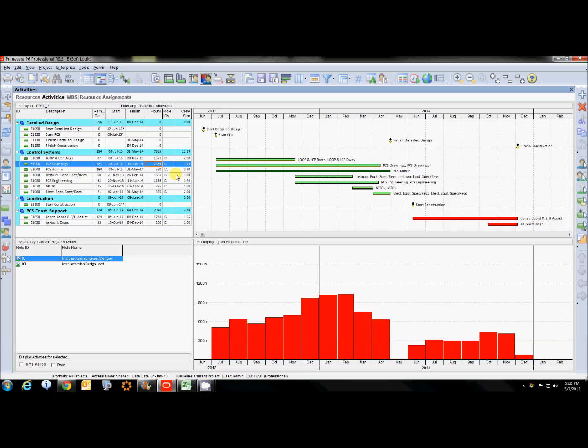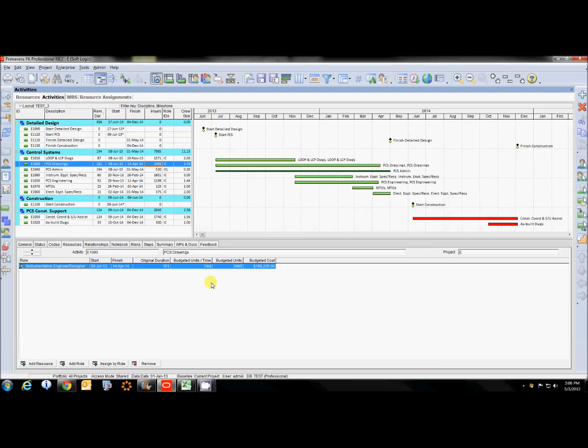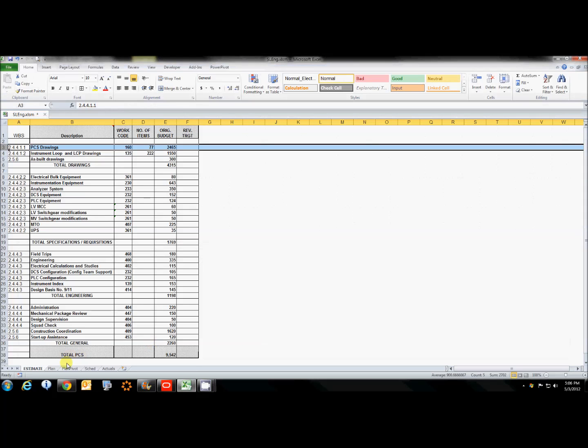But at this point in time, I just want to show you what we can do here with soft logic that is probably a little easier done than it is anywhere else. We're not losing any of the detail, and instead we really captured probably more of it. So going back to the estimate.